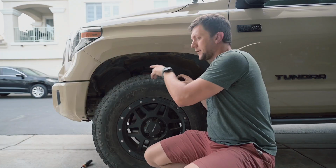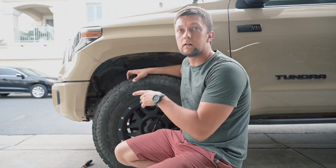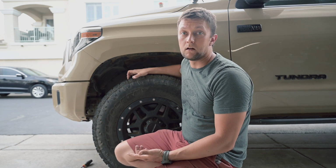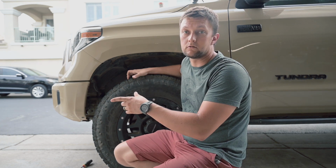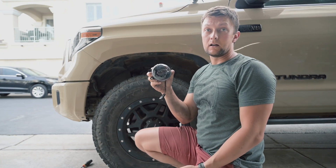Ta-da! Now you have access to the inside of the bumper, and you can see the fog light. The entire fog light is held in place with 1 screw. So as a next step, disconnect the harness and remove that screw. And the old fog light is out.